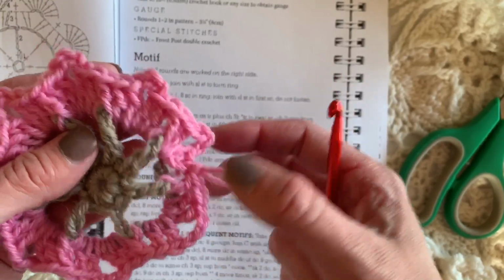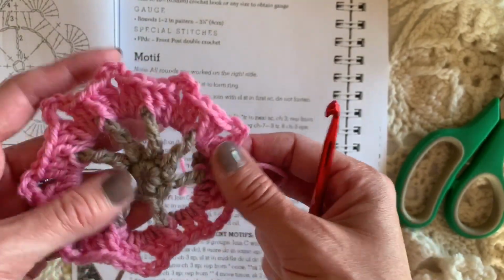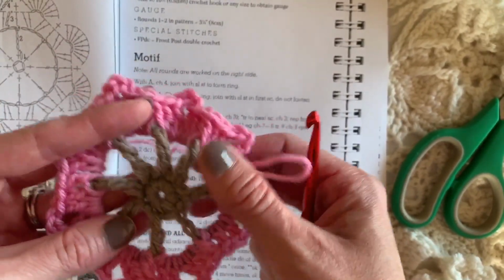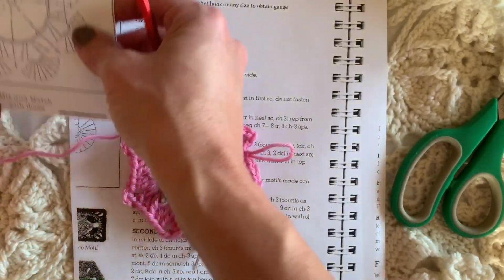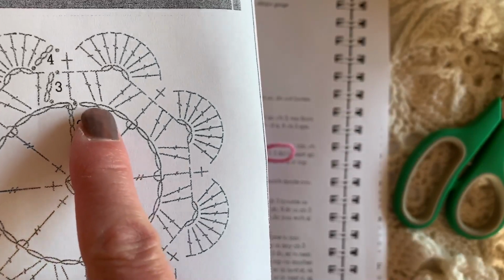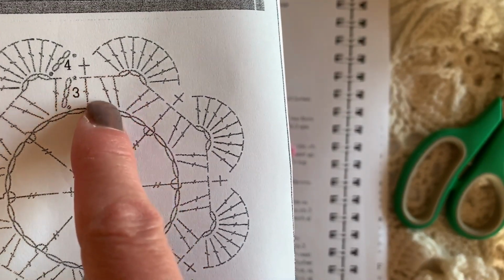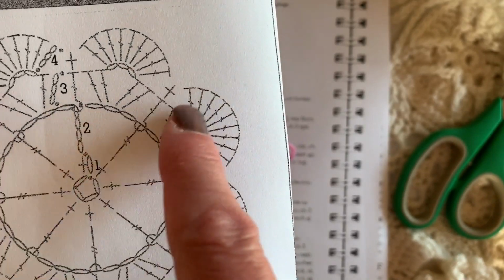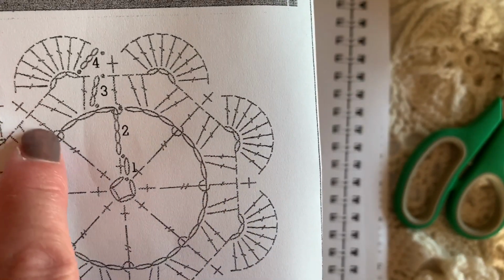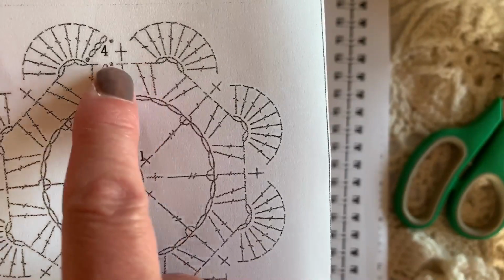So also you can count corners if you want. 1, 2, 3, 4, 5, 6, 7, 8. To know that you're on track with this 8-sided octagon, polygon thing. Okay, so on our diagram, we see that this is exactly what we did. We put double crochet, chain 3, double crochet, 2 of them, all in that chain 3 space. And then in between those groupings, we did the front post double crochet around the treble. So we now have completed round 3.